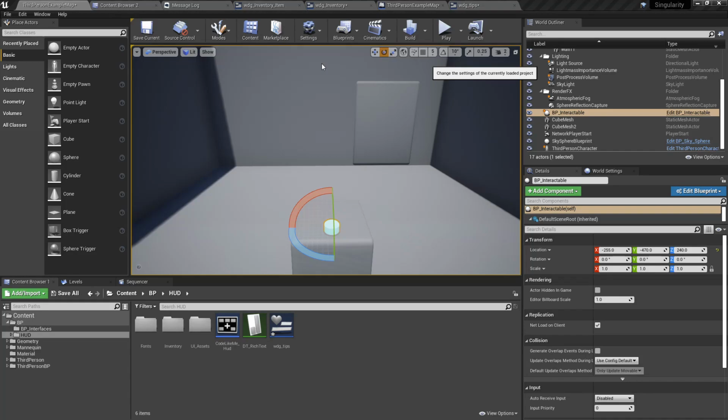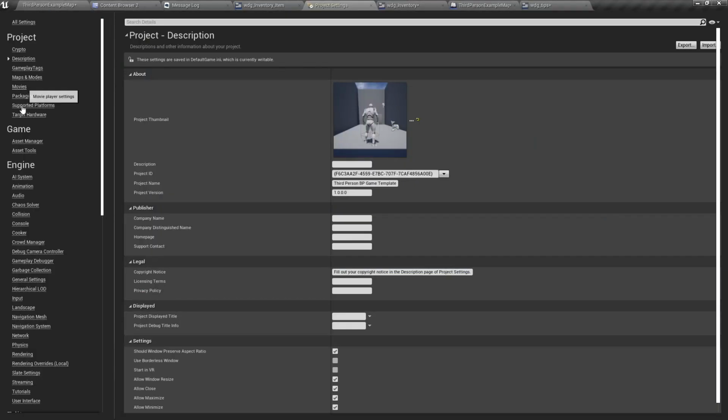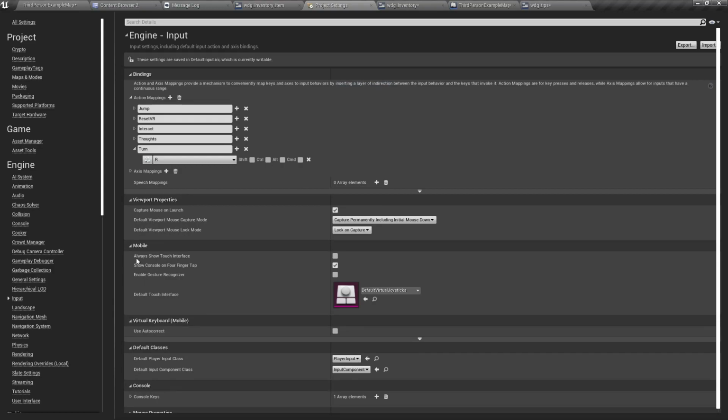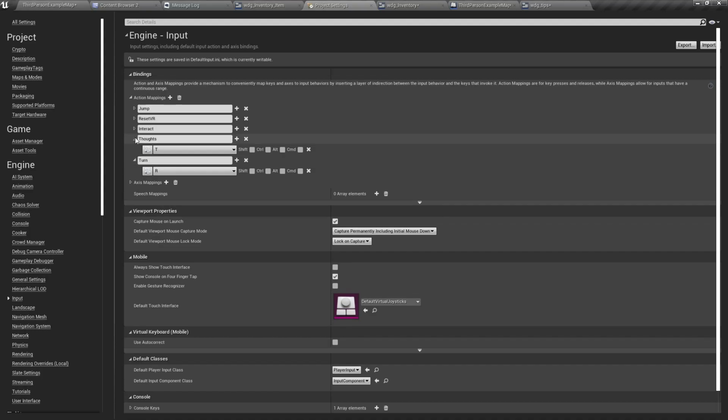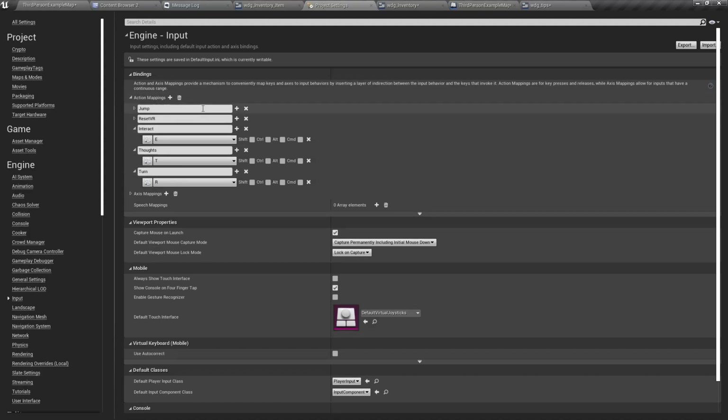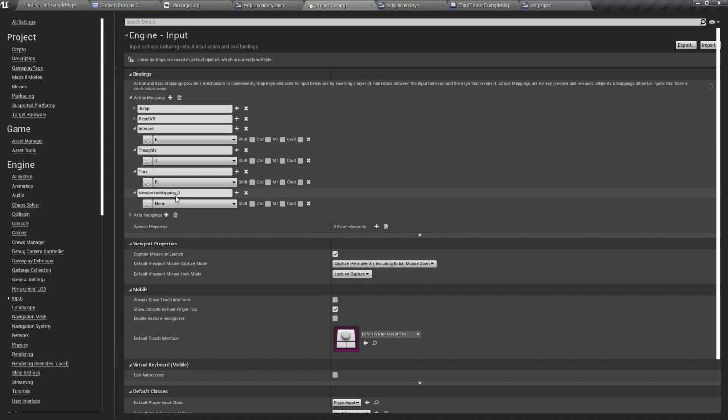Let me go to project settings. Input, we have turn, interact, R, E. Let's use F. And the key should be F. Action should be collect. Okay.